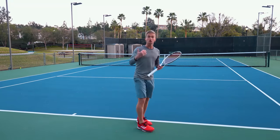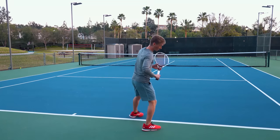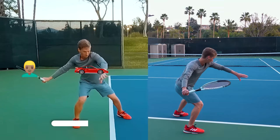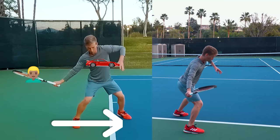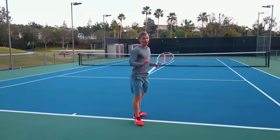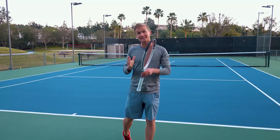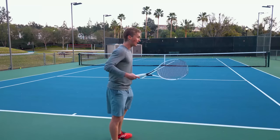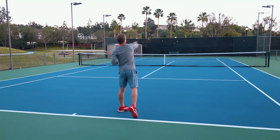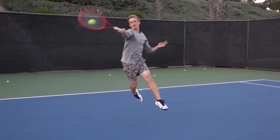A great analogy from legendary master coach Rick Macy: think of your body like a car and the racket is the passenger. The body is the car and is driving forward; the racket is the passenger and comes along for the ride. My problem was I always used to over-tense my forehand and tighten up. But once I learned this technique, I focus on generating the power from the big muscles of the body, and it really transformed my game — now I'm very relaxed and consistent but able to tap into that maximum effortless power.